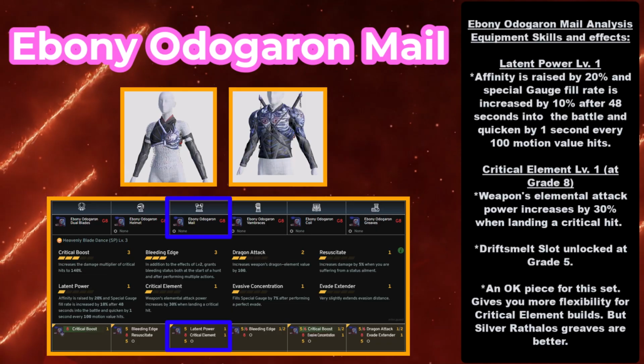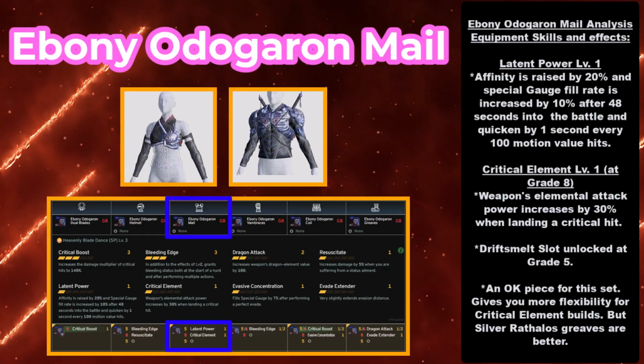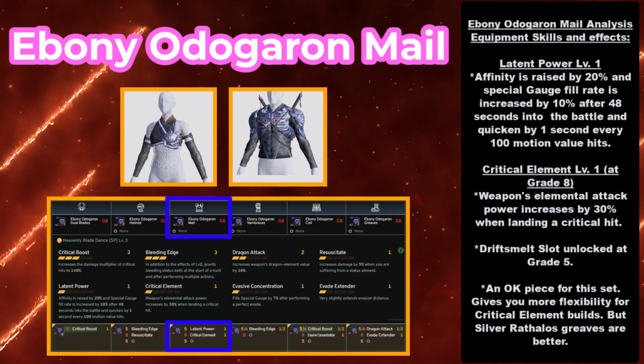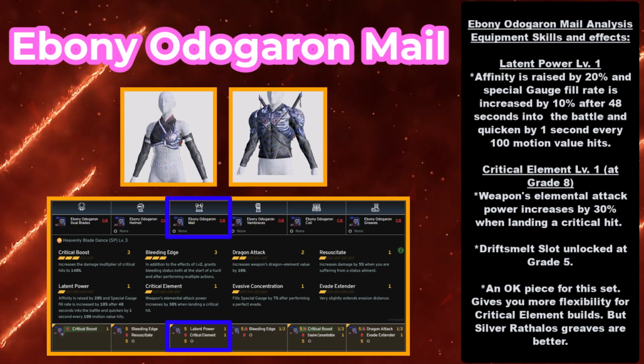To make your brain not hurt, basically when you move and you attack, there's something called motion values. And then after you do that, your motion values build, and yeah, that's how it works. In addition, you will have Critical Element level 1 at grade 8, where your weapon's elemental attack power increases by 30% when landing a critical hit. And Drift Smelt slot is unlocked at grade 5.